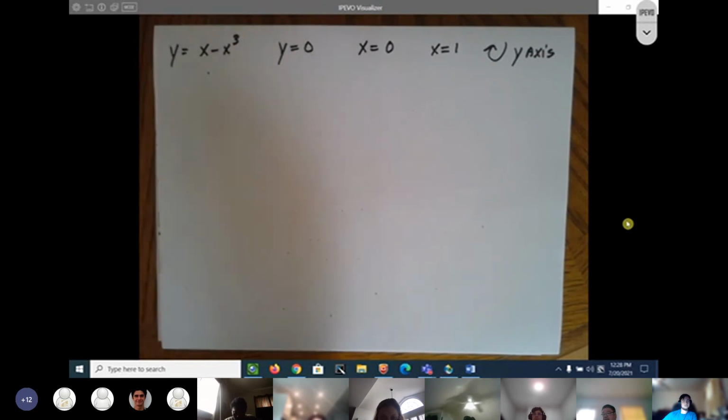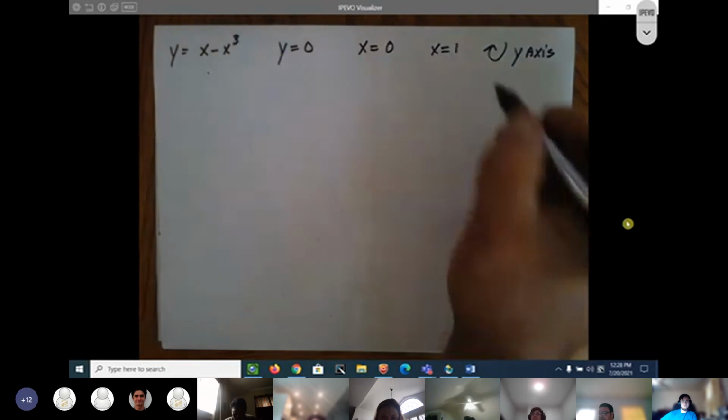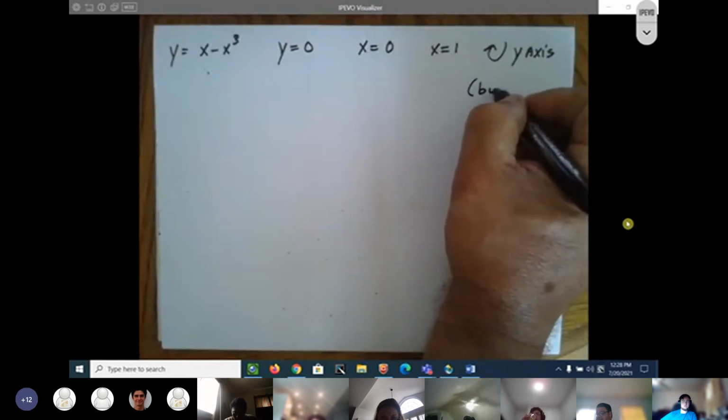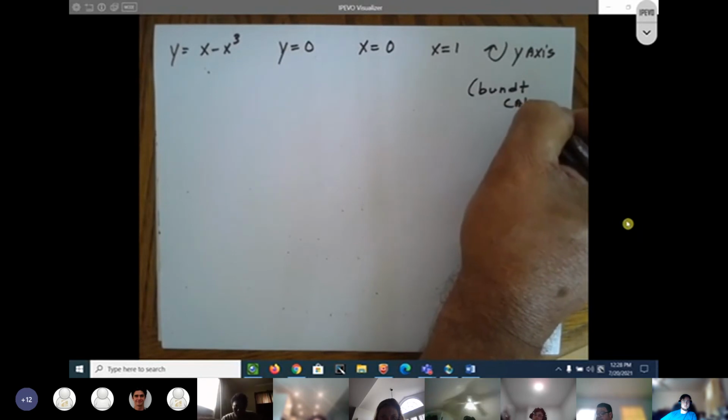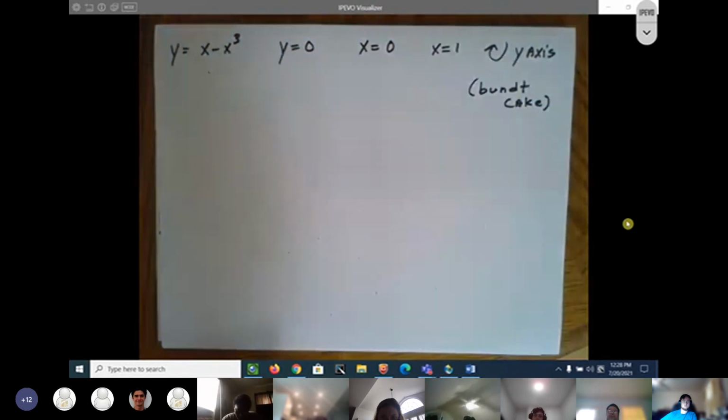And a lot of your shells, a lot of them basic, are going to look like bundt cakes. Did I show y'all a bundt cake yesterday? Yes, you did. Most of the ones I'm showing you are going to look like some form of a bundt cake. They're very basic. And then you move up to the vases, the ones that look like a vase, but that's after you get through with the bundt cakes, which are pretty simple.